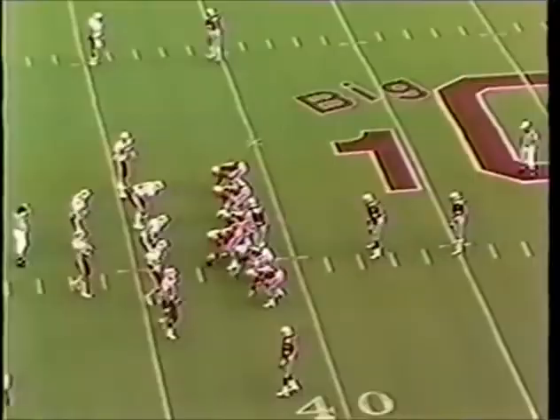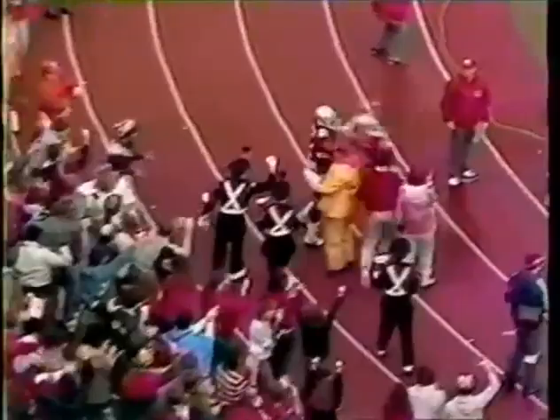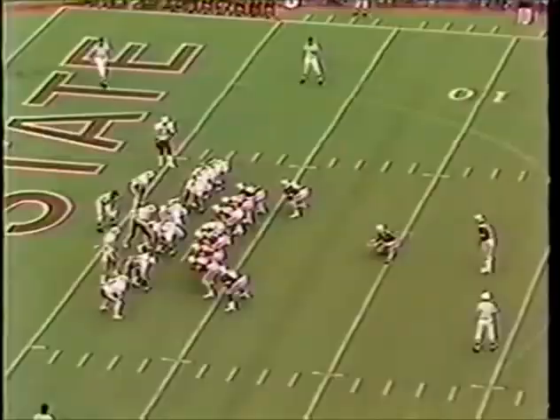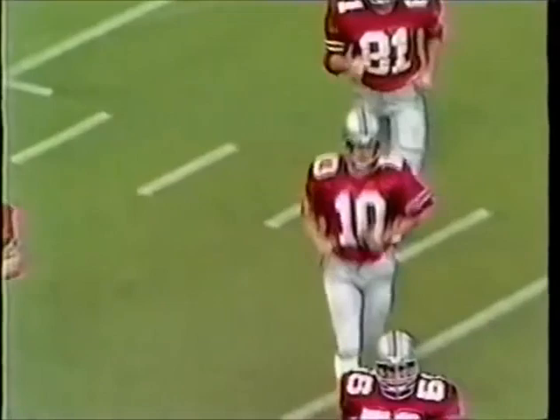Already picked off three interceptions and he certainly would have loved to have had number four there. Karsadas looking — Taggart's opening, hightails it out of bounds, the play gained eight yards, second and two. Karsadas airing it out for Carter — touchdown! The lead 7-6. Ohio State leads, a minute five remaining in the first half. Buckeyes are on the scoreboard and on top.